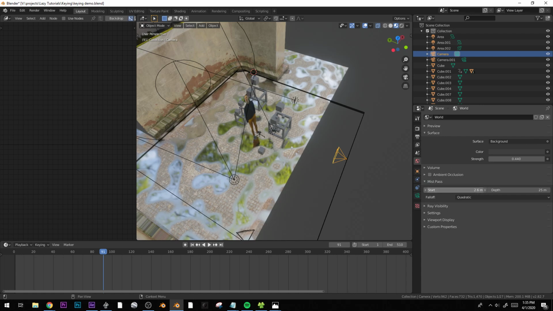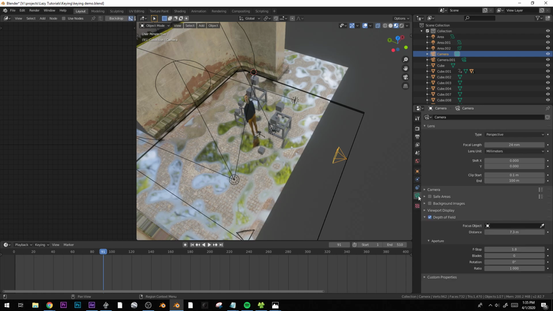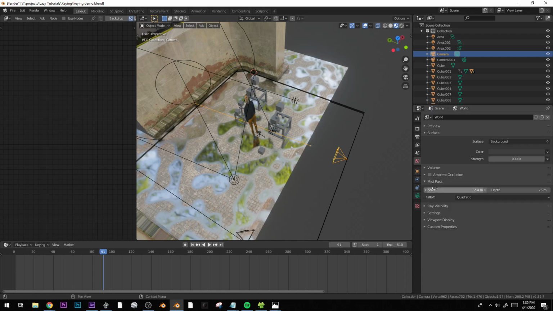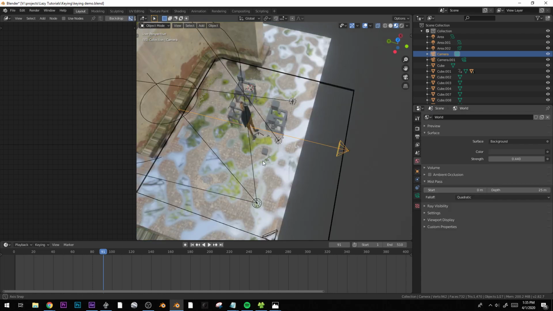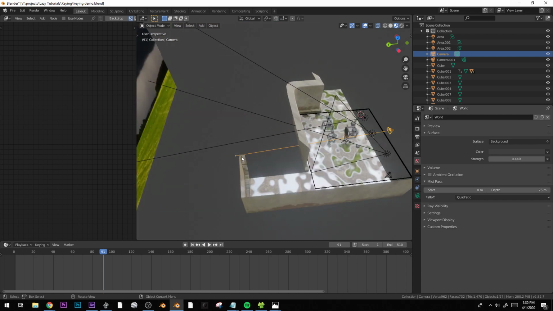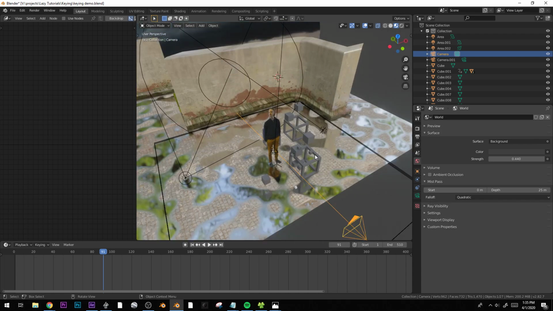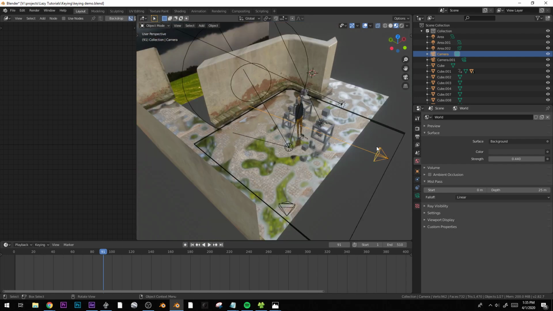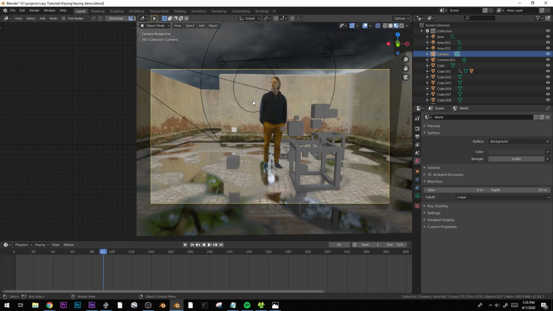But we won't be able to see what the controls are until we go to Camera, open up Viewport Display and check Mist. Then we get to see the limits, and we can dial it in for whatever range we want, which in this case covers the whole scene, so that's pretty good. And we want to change this to Linear so that the segments will actually be separated equally along this whole thing. Okay, so that sets up the mist pass.